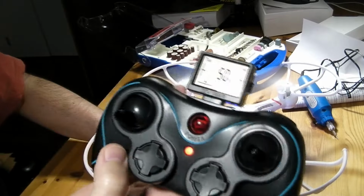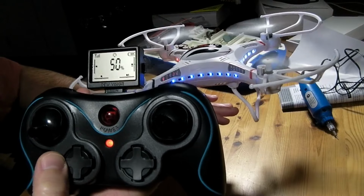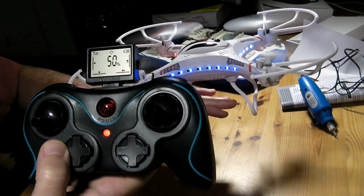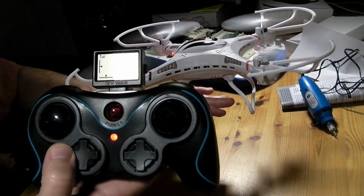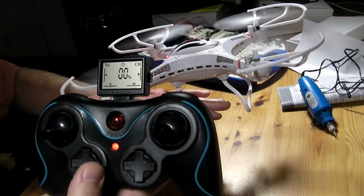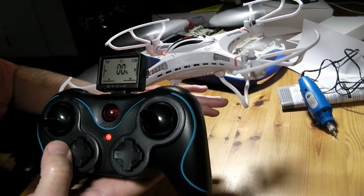What about these? If I push this button, if I press the button on the left, it changes the turn to live turn off on the other side to the right. It's beeping. I wonder if this is a flip, one of the acrobatics that it can do.